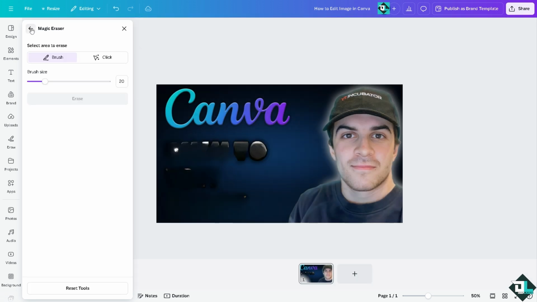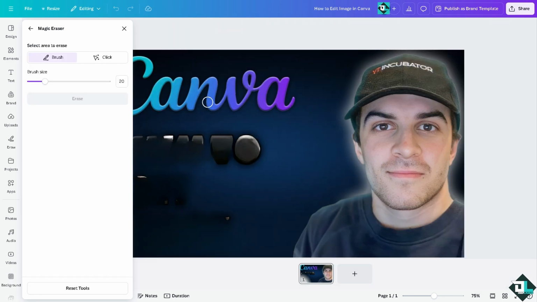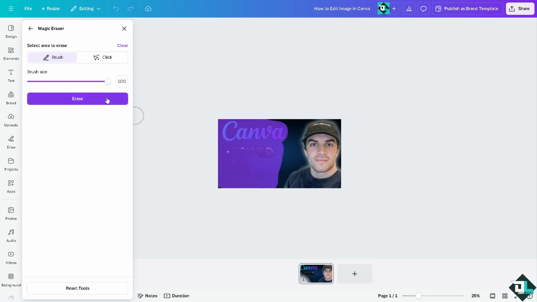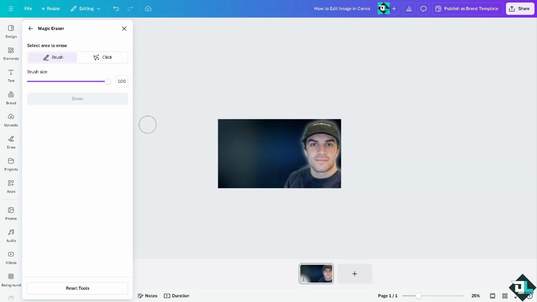but you would see the magic will happen if you click that. You see that? All right, so let's do that again. Magic eraser. I'm gonna minimize again the brush sizes. I'm gonna make it a little bit bigger this time. So this time I'm going to click again the erase and see what will happen. These are some of your options or the editing toolbar here in Canva. So you might want to subscribe to the Canva Pro so you have all these tools.